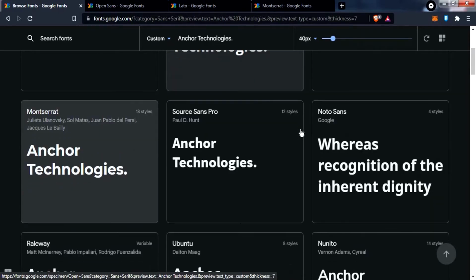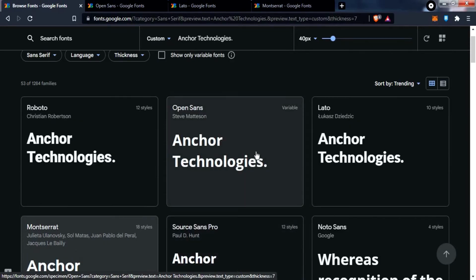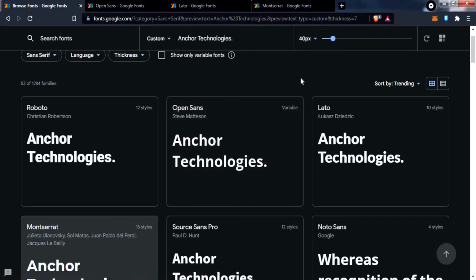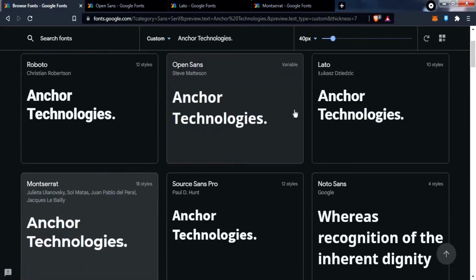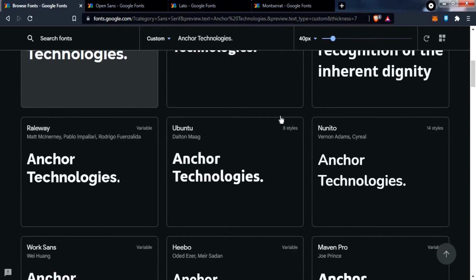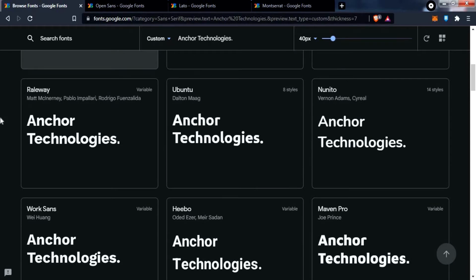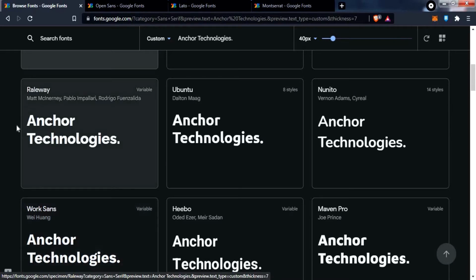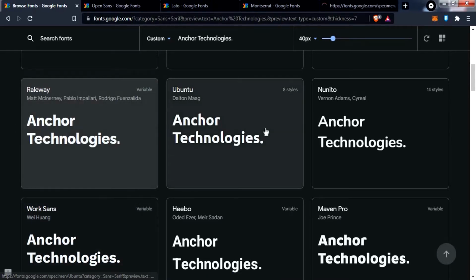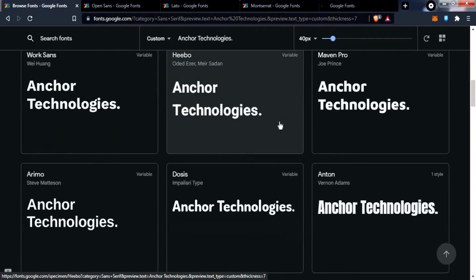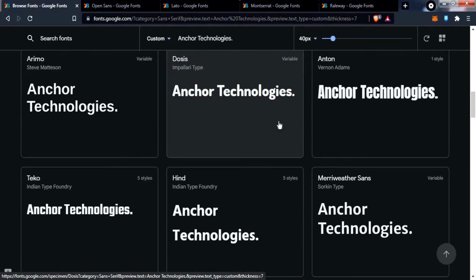I'm just feeling and judging based on the symbols' shape, some sharp lines, the width, the weight as well, and I'm gonna look for something more. Work Sans, no, I don't like the letter G in it, but we can try Raleway. Let's see, what else do we have here?